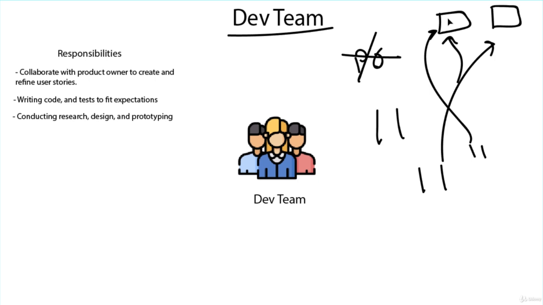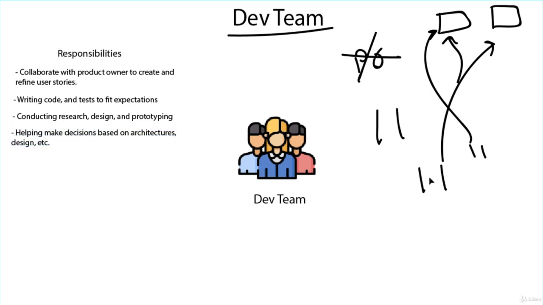He or she might not be a technical person. And the stakeholders might not know. All of them might not be technical. They just have a good idea. So they're going to send it off to the dev team. Maybe this is a sprint goal, is to prototype out and see if it actually is applicable. And they're going to research it, they're going to design it, they're going to prototype it, and they're going to present it, and then the product owner and stakeholders can decide if that's a direction they want to go with.